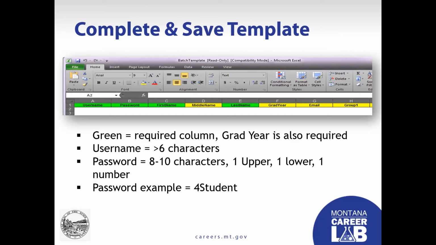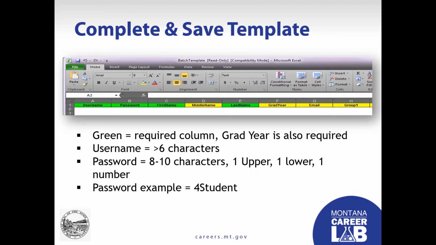And the reason it has to be a unique username is because if there's a John Smith at some other school and they used John Smith as a username, and you have a John Smith at your school, you're trying to use that username, it's not going to let you do that. So it has to be unique.